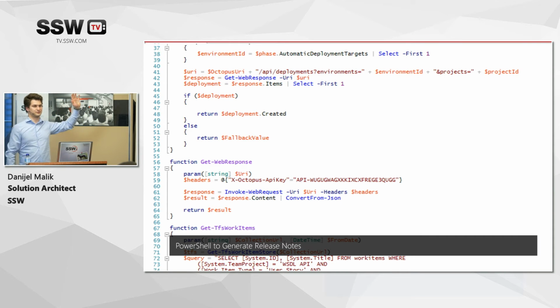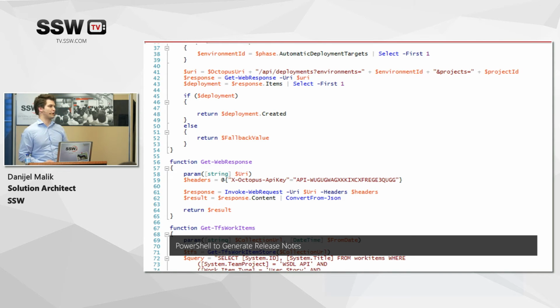How many of you know Octopus? 2? Okay, 3. So Octopus Deploy is a pretty nice tool. I'm going to show it to you. What I can do from there is tell what version is being deployed to production based on the life cycle or on the name of the environment, whatever. And then I can get the date when that was pushed to production. From this moment on, I go to Team Foundation Server and I tell it, okay, this is the date when the thing went to production. I want to know about every single thing that was marked as resolved or closed in the meantime, from today back to the past.